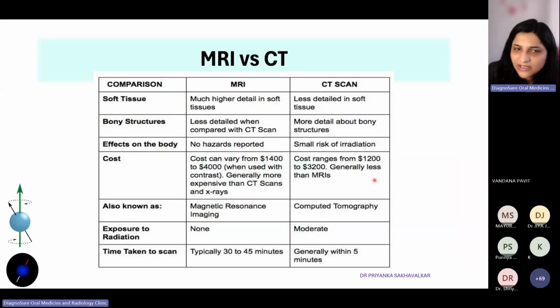Now, we have already covered when to go for MRI and when to go for CT. We mainly use CT because of our interest in hard tissue. But when we want details and refined images of soft tissue, MRI is always preferred. It has the advantages that it is non-invasive and doesn't need any ionizing radiation. The disadvantage of MRI is that it takes longer time and it might be very expensive compared to CT.